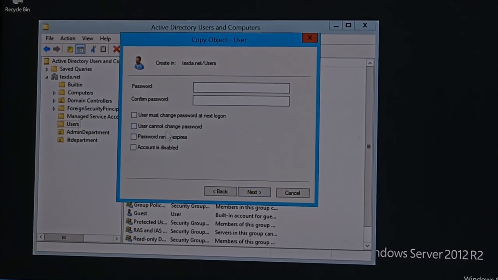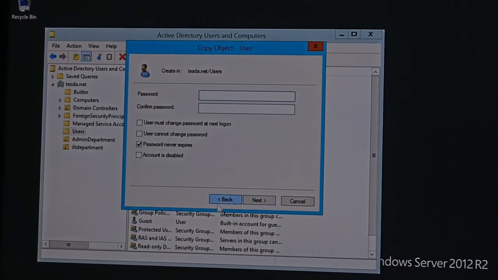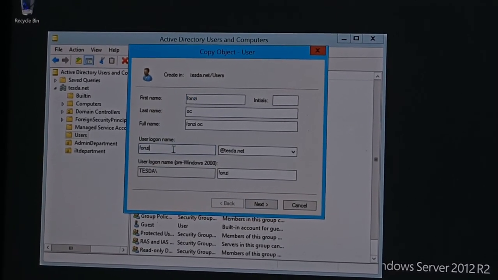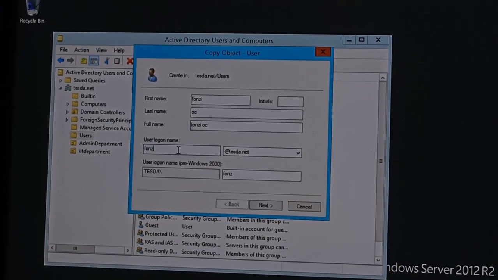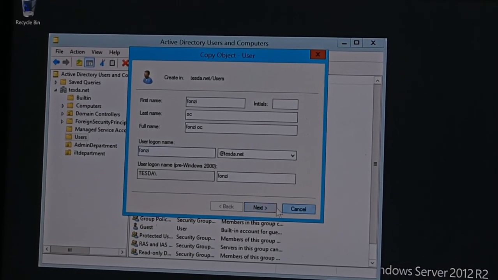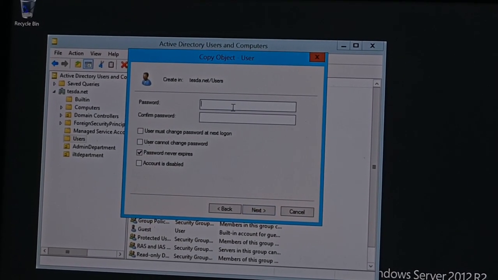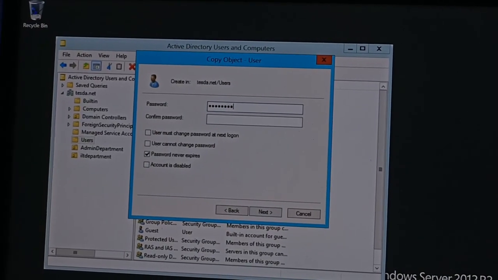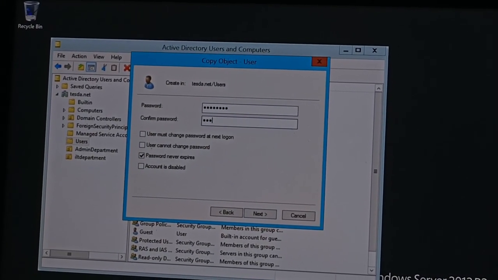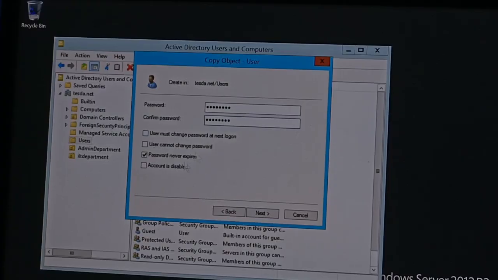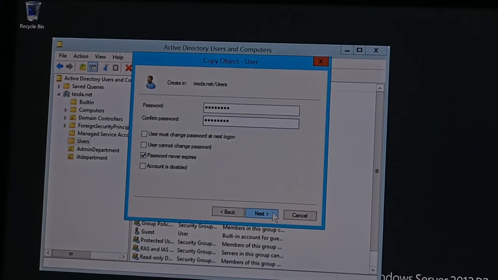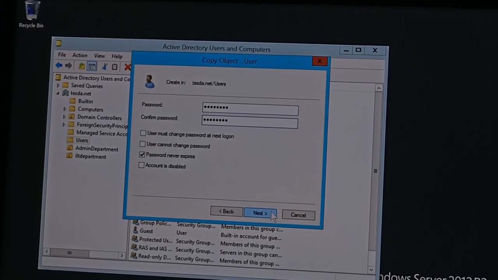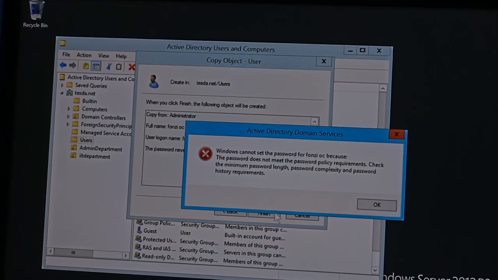Next, and for here, CSS12345, CSS12345, and password never expires. Check that always. Next, finish.